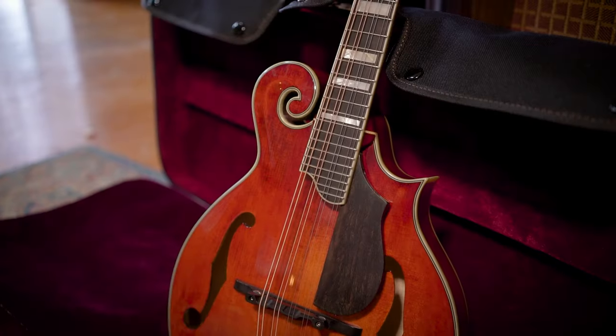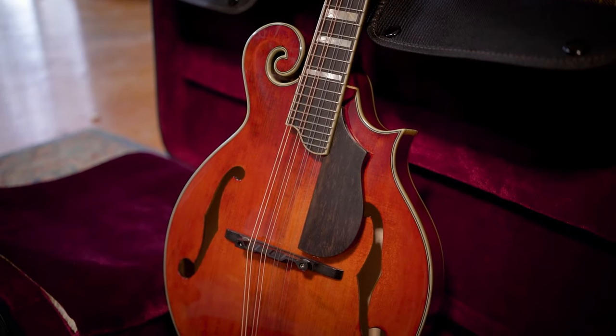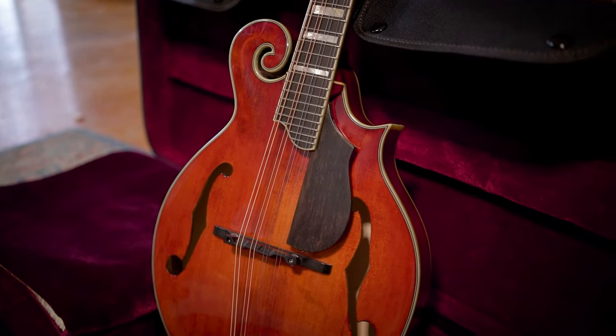But what they did take from the PG series, which was performance gear, was the ebony fretboard or finger rest, which is right here, which is really nice, especially if you're one of those players that loves to have that.